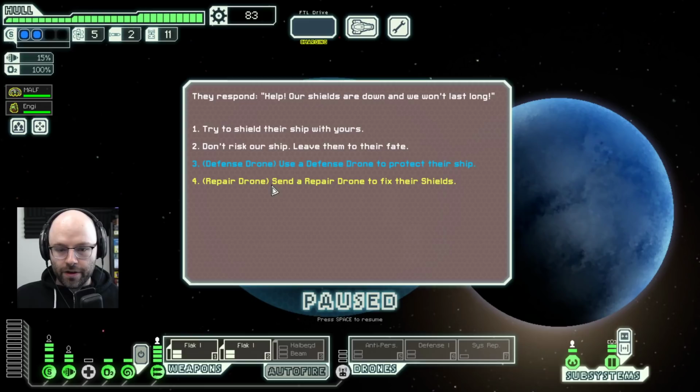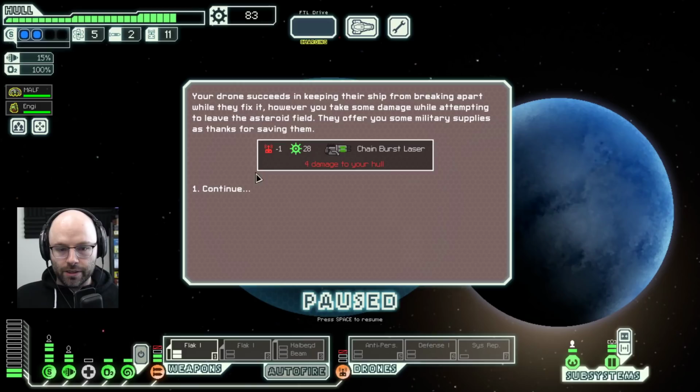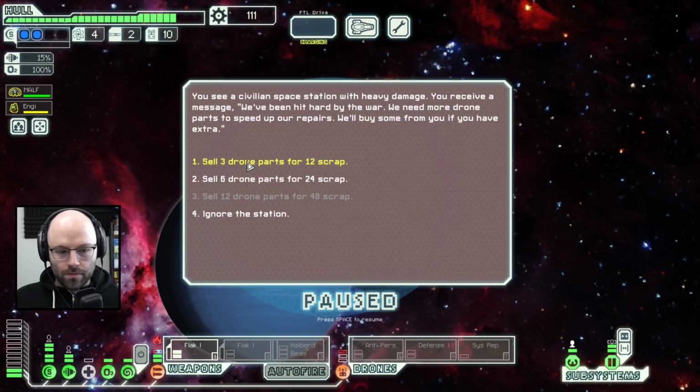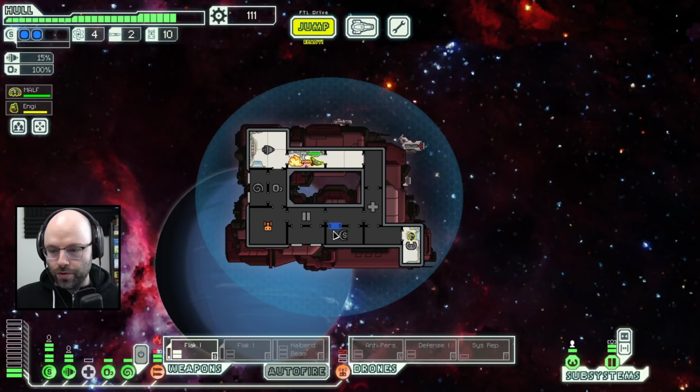I use a repair drone to fix your shields. We get a chain burst laser and 4 hull damage, 28 scrap. I mean, that's money. It's money and it doesn't even know it. There's nothing wrong with that. Although my weapons are on fire, I choose not to sell any drone parts. Thank you, Slugworth.